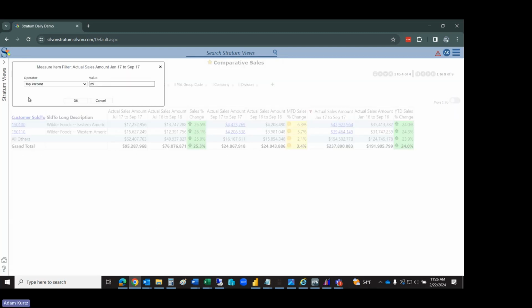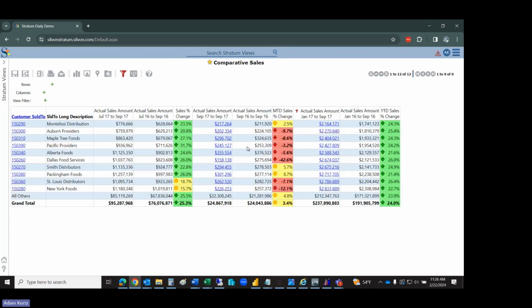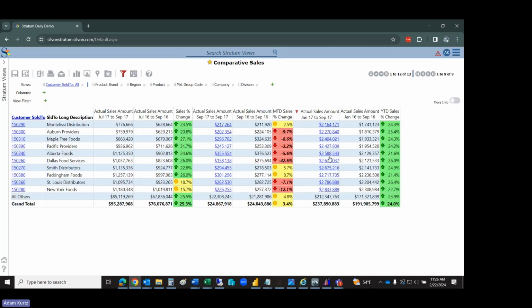And then the bottom feeders. What if I wanted to look at the bottom count? Who are my bottom 10 based on low sales? As we can see, these numbers are much lower than the numbers that we were looking at earlier. We can see that it's definitely a different list of customers here. So being able to filter on the measure items, it's definitely something that you want to look into and play around with, so that you can get what you need.